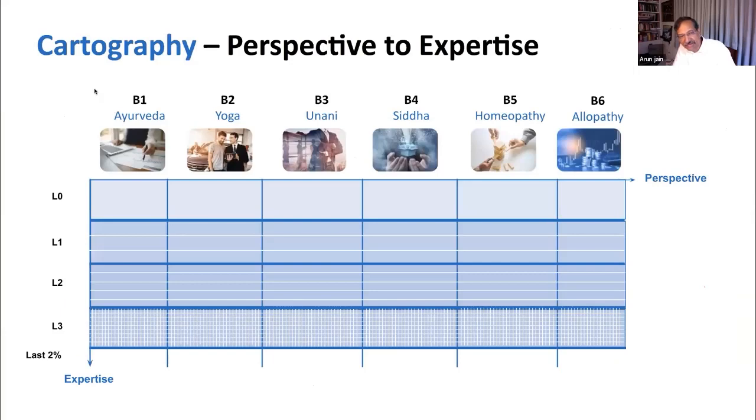Then what we do is, if I do a cartographic view, I will say B1 is Ayurveda, B2 is Yoga, B3 is Unani, B4 is Siddha, B5 is Homeopathy, B6 is Allopathy. Then what is my macro understanding of the solution? Then I go to level 1 in the next detail, then to the next details of the L2 level, and then to L3 details, what is suitable for it. And everything is cataloged: this is the ailment, this is where it fits, and this is a solution for it. So from ailment to solution can be designed in L1, L2, L3 parts.